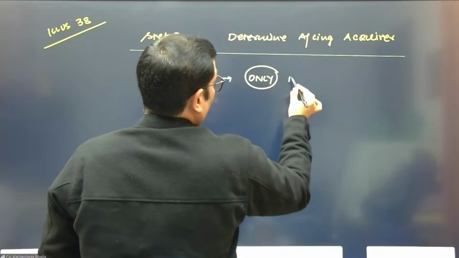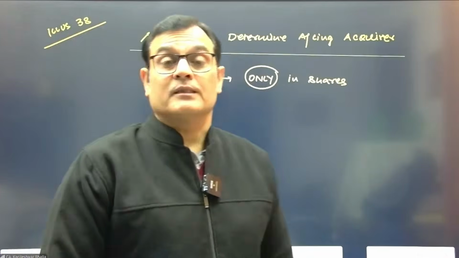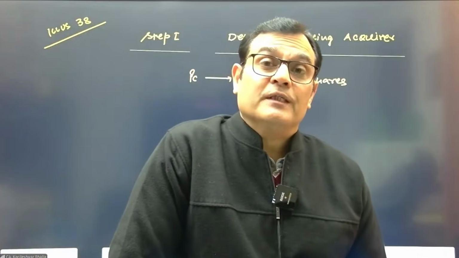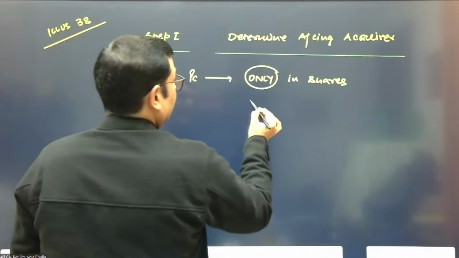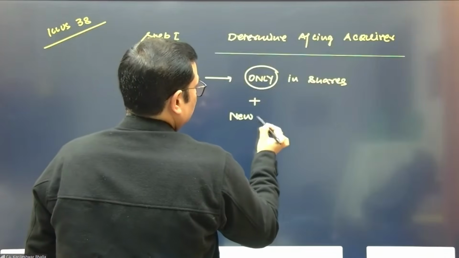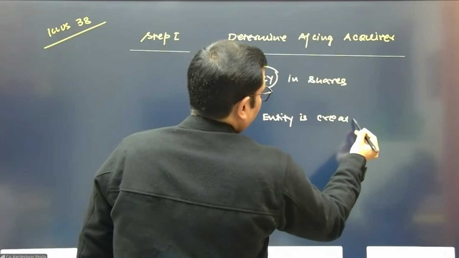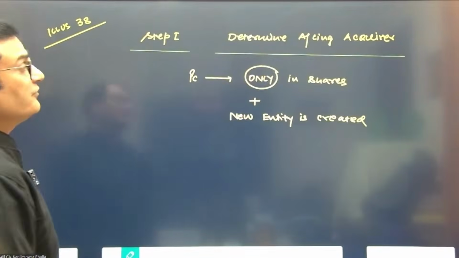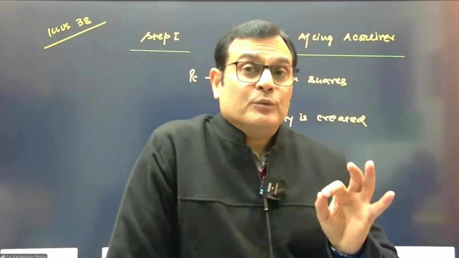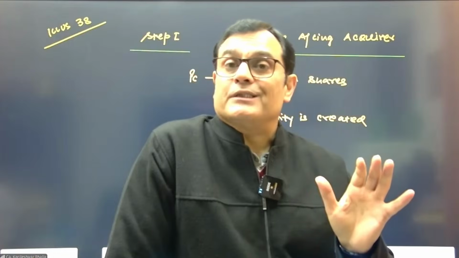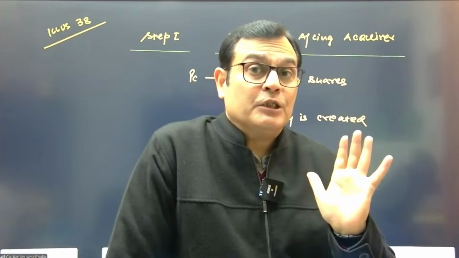And when I say it's only in shares, the immediate thought which should come to mind is that the PC is not the fair value of what you're going to give, but the fair value of what you're going to receive. And that's another thought. And then we're also given that a new entity is created. So one thing is very clear, that one of the existing companies is going to be the accounting acquirer in this case. Because when a new entity is created and the consideration is only in the form of shares, one of the two companies will get a major share in the new company.